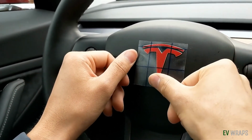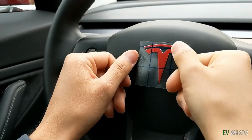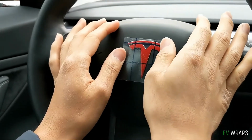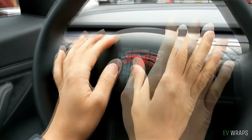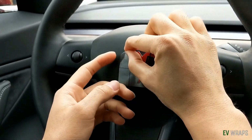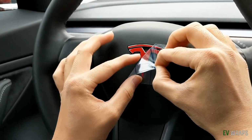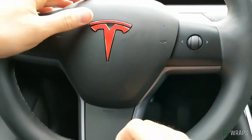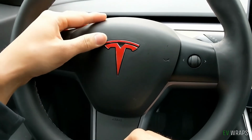Use your finger to press the decal firmly onto the Tesla logo. Make sure to cover all the areas of the logo, including the hat. Step 6. Carefully and slowly peel off the transfer tape starting at the top left corner. If the decal is still stuck to the transfer tape, place it back to original position and give extra firm pressure on the top left corner of the decal, including the hat of the logo.